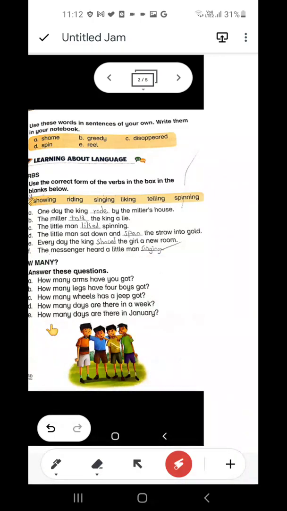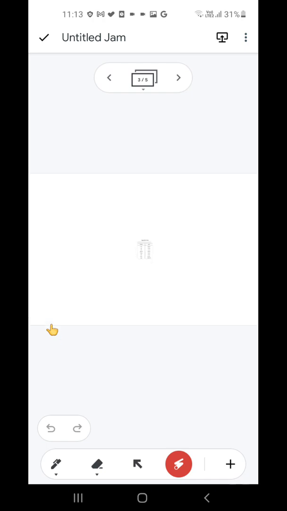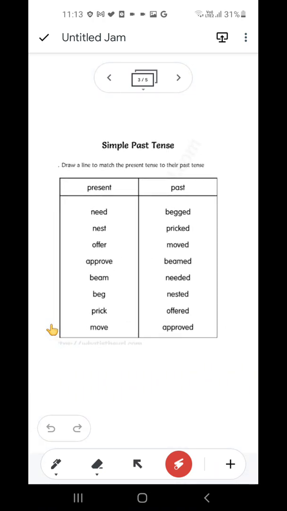Students, you see that some of these verbs are regular, that is, easy to remember. For example, like and liked, show and showed. They are easy to remember, right? We call these regular verb forms. But others are difficult to remember, like ride, rode, tell, told, spin, span. Why is it difficult to remember them? Because they are irregular verb forms. We will do a little worksheet about them, then you will come to know.